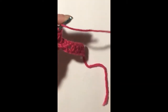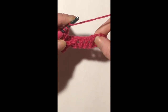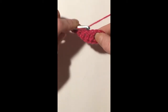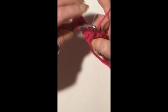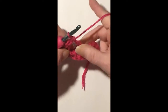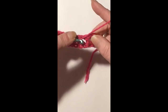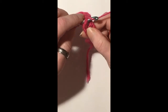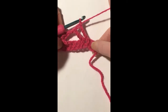Okay, so let's do that again. Okay, so we are going to skip the next 2 stitches and triple front post crochet in the 3rd stitch, going across the front of the row, left to right under that post, wrap your yarn around and bring it through, and complete your triple crochet. We're going to do the same thing in the next stitch. Wrap your yarn around the hook twice, go across the front of the row, under that post, left to right, wrap your yarn around the hook, bring it through, and complete your triple crochet. Okay, so there you have your other triples.